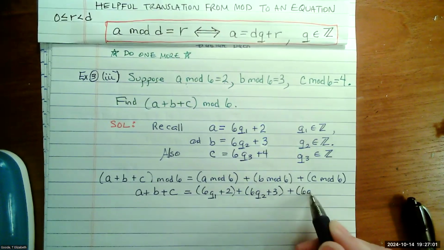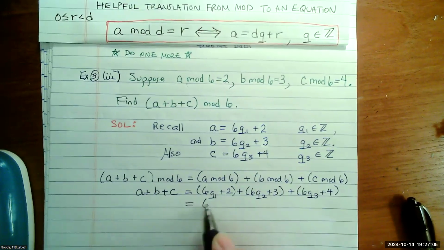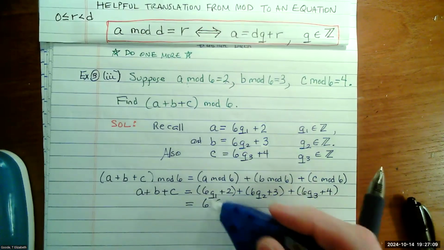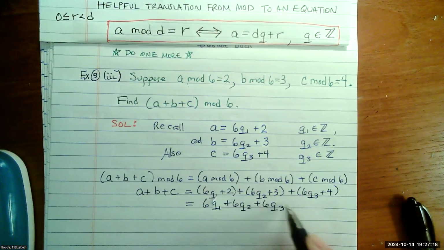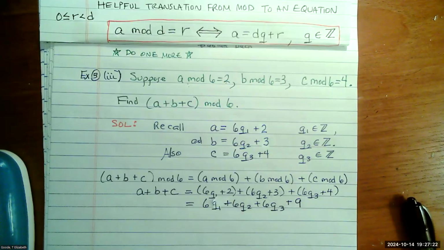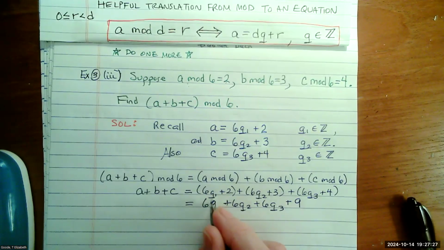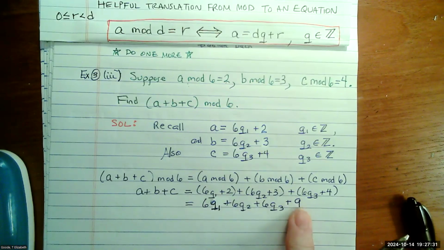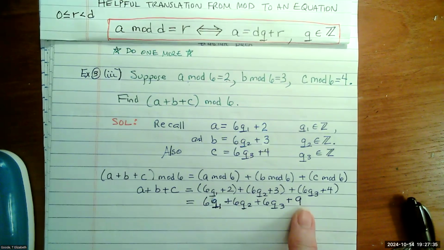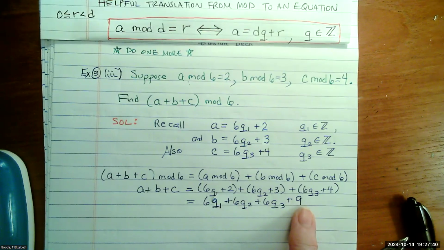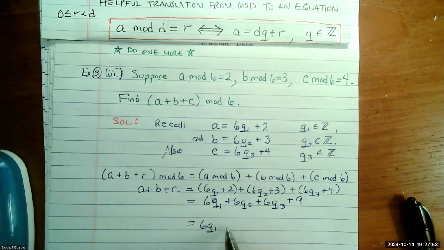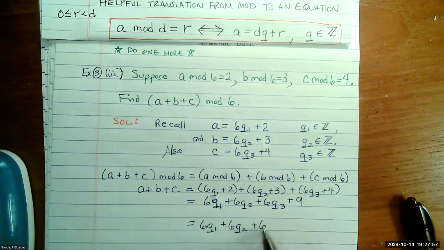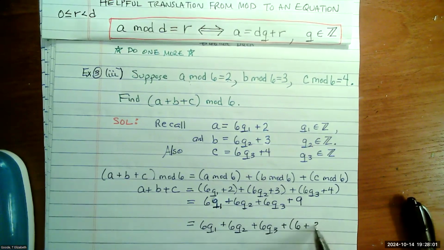A plus B plus C looks like this. But of course, we're going to pull a 6 out of, well, hang on. Let's see what we've got. We've got 6Q1 plus 6Q2 plus 6Q3 plus what, 9? We've got 9. And that's why I wanted to do this one, because 9 is not a legal remainder when we're dividing by 6. It's too big. So what do you do when it's not actually a multiple of 6 so that it all goes away to 0? You apply the QR theorem to the remainder, and we realize, oh, 9 can be divided by 6, and it's equal to 6 plus a remainder of 3.